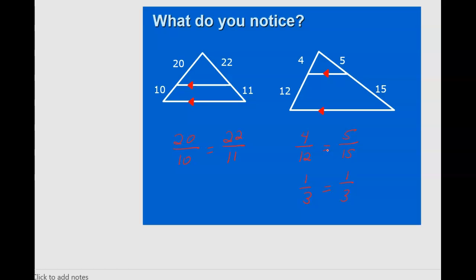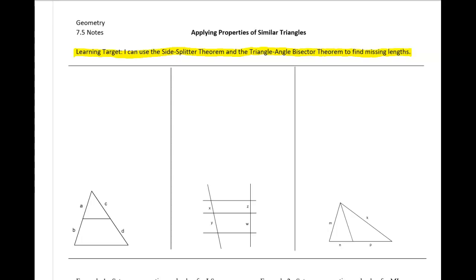So the idea here is the top part divided by the bottom part is equal to the top part divided by the bottom part. So if we go to our notes page here, what we just observed was A over B is equal to C over D in the triangle below. So I'm going to put the top over the bottom. Those two proportions are equal.